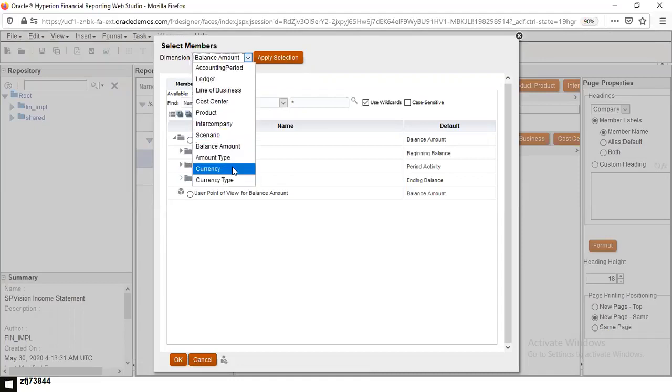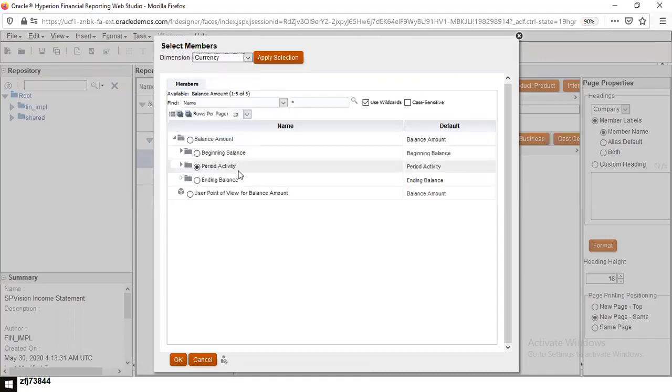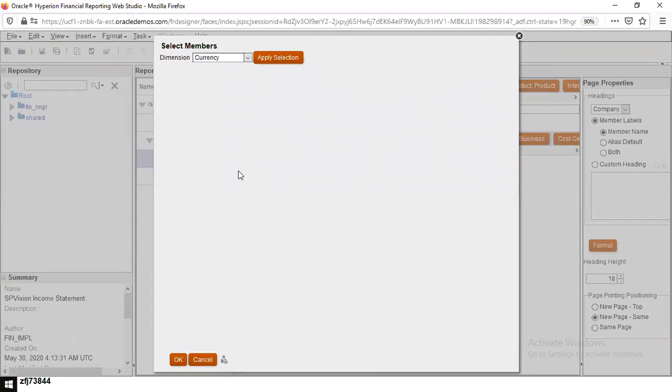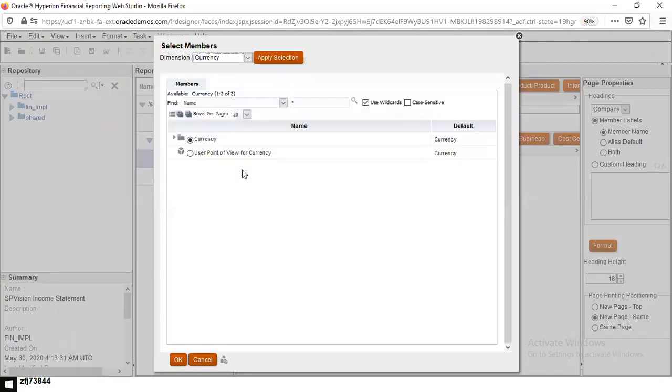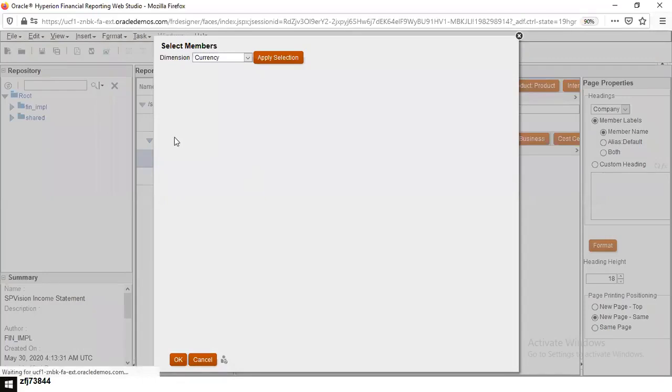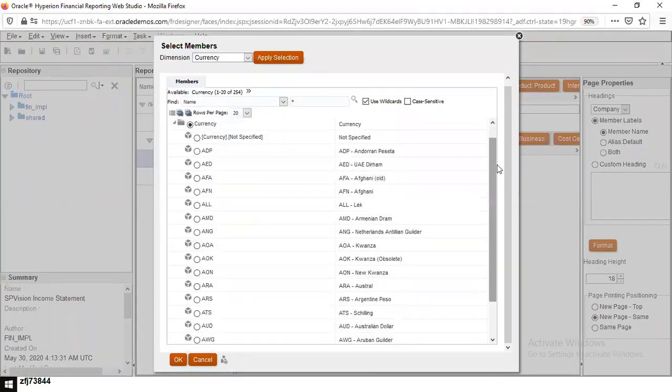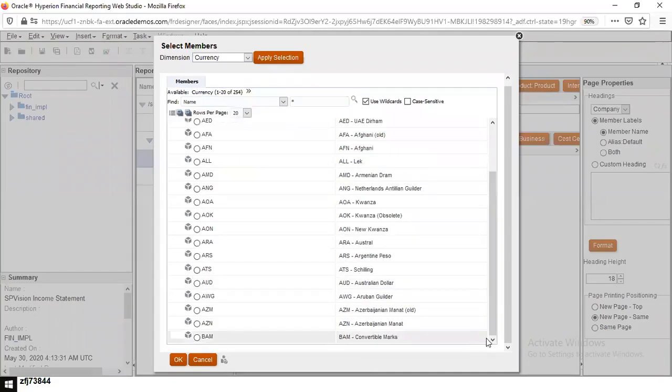Then which particular currency do we want to see? We want to see only the USD. So this is the US primary ledger. For that, we are going to be looking at the US currency only. And within the list of currencies, you will find USD. Just choose the USD. Also type here.